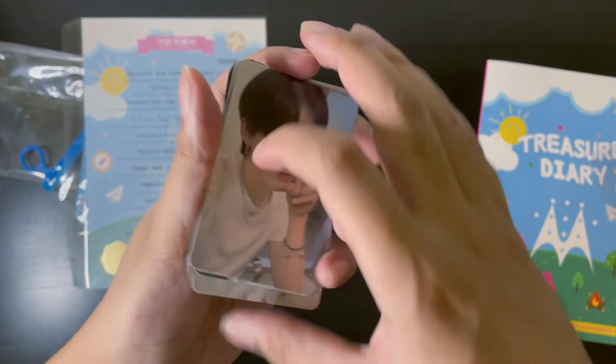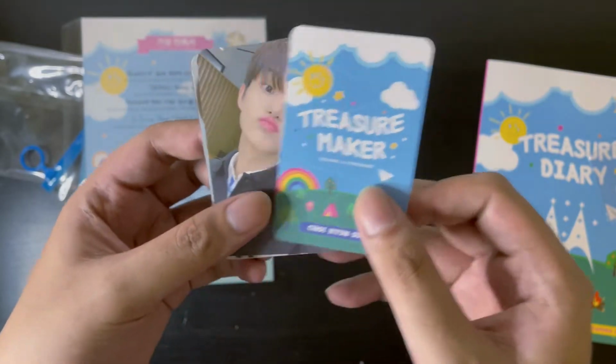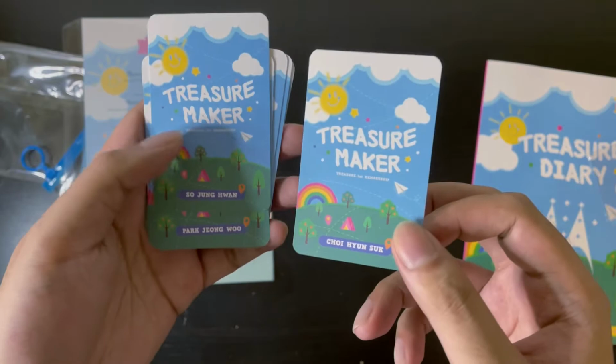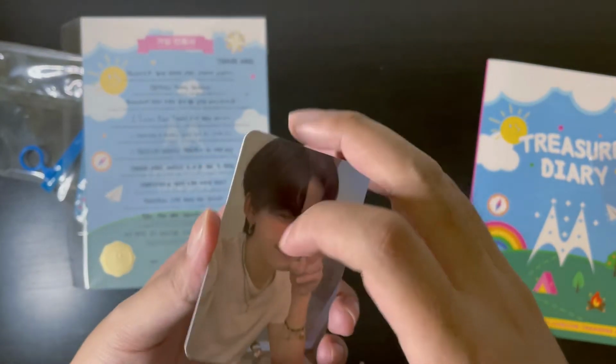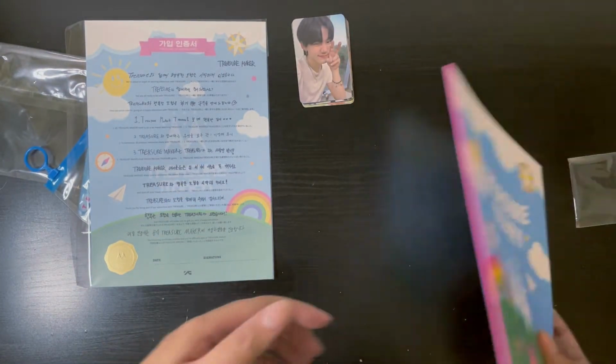So yeah, these are really, really cute. I will definitely be putting these in my binder. And I love, love, love the backs. Like, are we kidding? It's so nice. And it has their names at the back. But yeah, I like the overall design of these. I'm so excited. Anyway, so that's that. So let's get on to this.